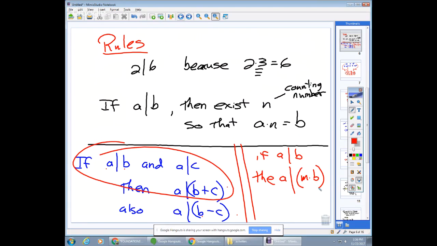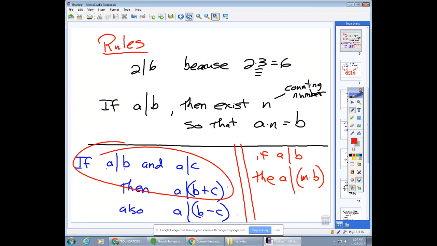Because if there's no remainder when we do the B, there's going to continue to be no remainder with the multiples of that. So I think these three rules are the most important ones in terms of divisibility. We can do an amazing amount of math with them. The nice thing about divisibility rules is we want a rule that's slightly easier than division. Otherwise, why have the rule?